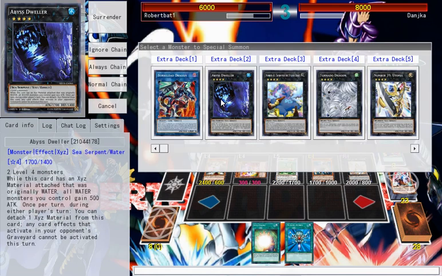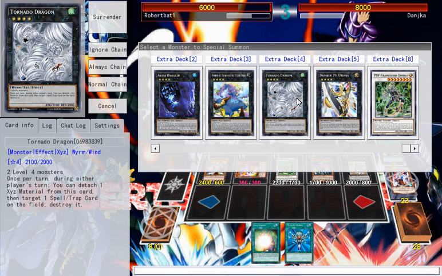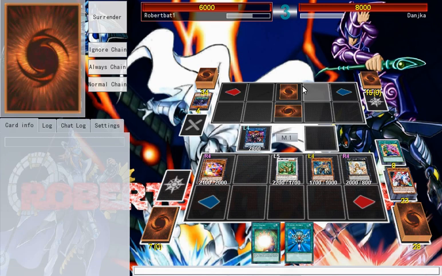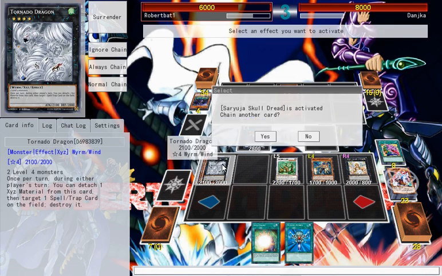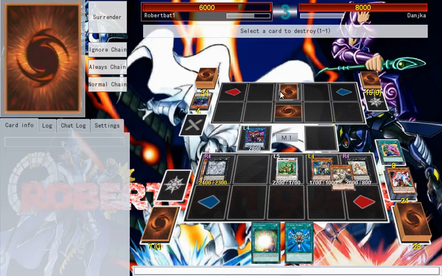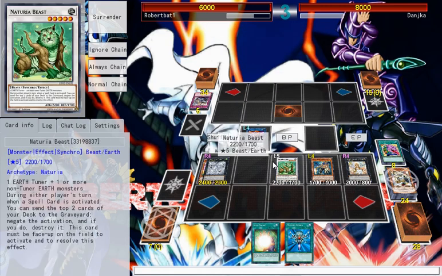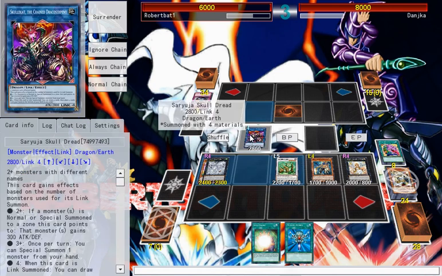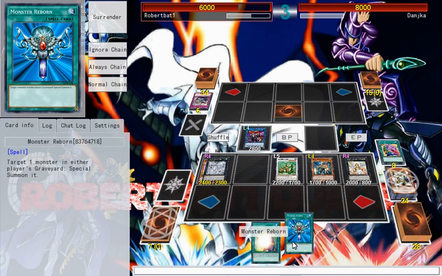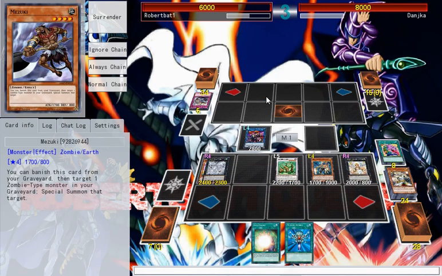We'll make a Tornado Dragon, I think, just so we can force out that set card. It's great having Monster Reborn and Soul Charge in hand. Just force out that. Oh, he didn't chain it. Alright. Now, this is lethal, so that would be game, but I'm going to go a bit further because I can.